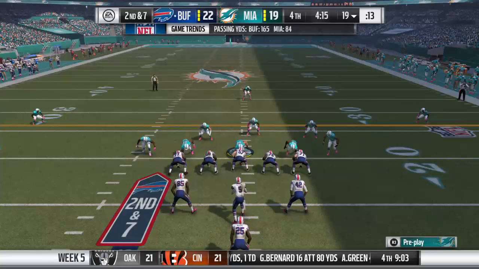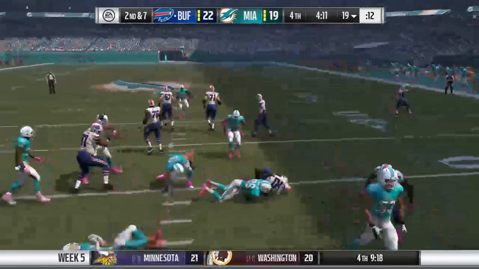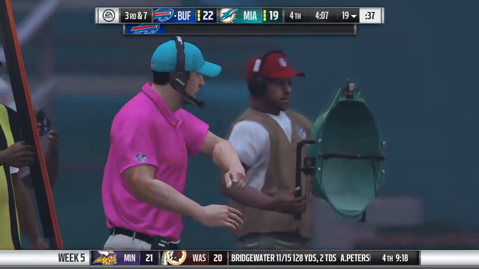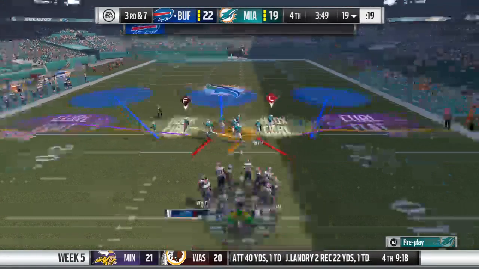Again, it's McCoy. No one is ever open. He's bottled up again at the line of scrimmage. No gain on that one, and it's going to bring up a third down.